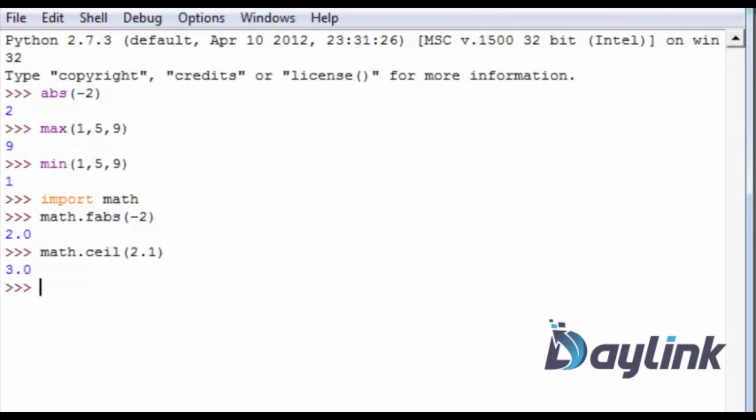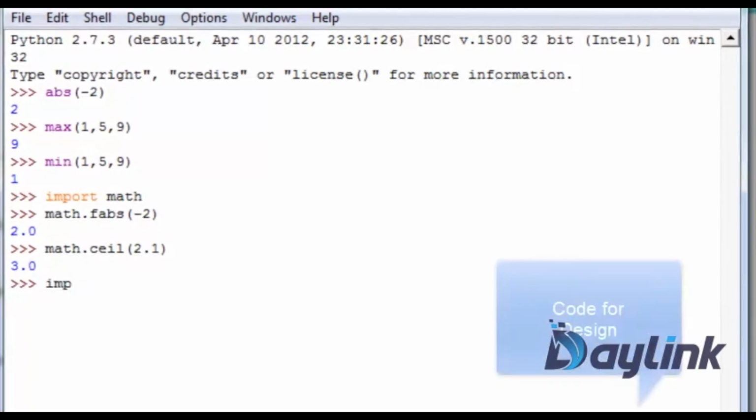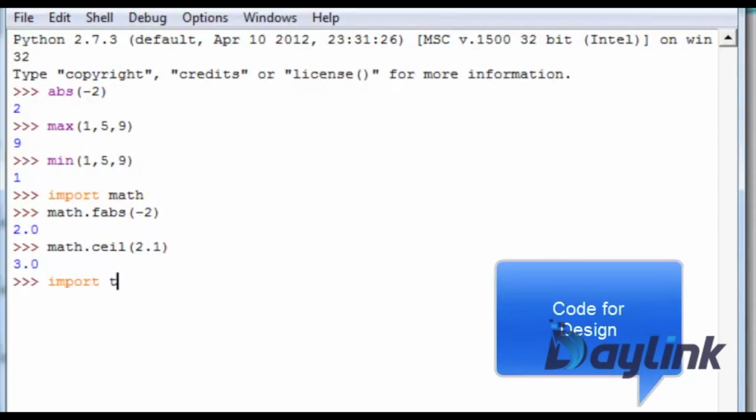Now we see some code for design. First of all, we write import turtle, then press enter.